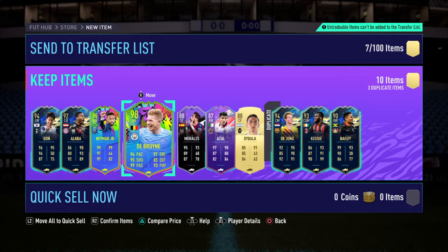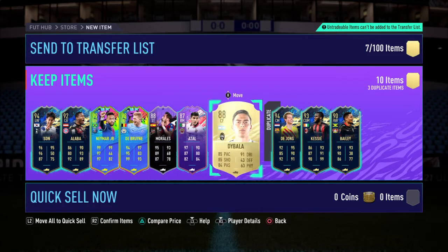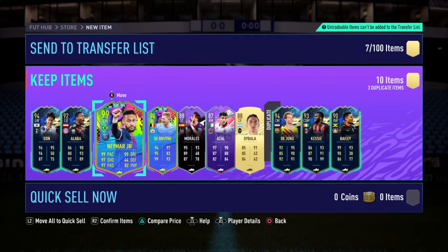Big bad boy Neymar packed. KDB packed as well, right forward though. We can make it work. 94 Dehan, Kessie, and Bailey. So we did get a couple under 90 rated that will throw into other SBCs, but yeah, getting Neymar is absolutely sensational.